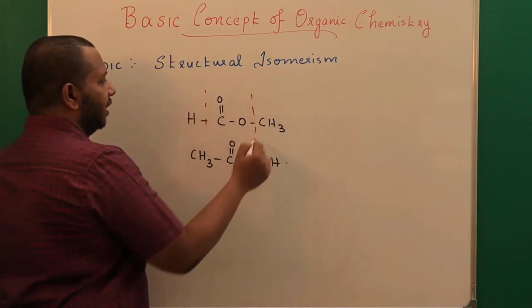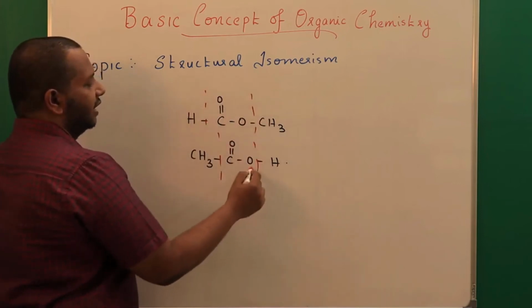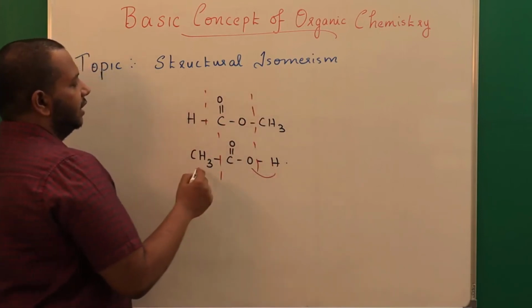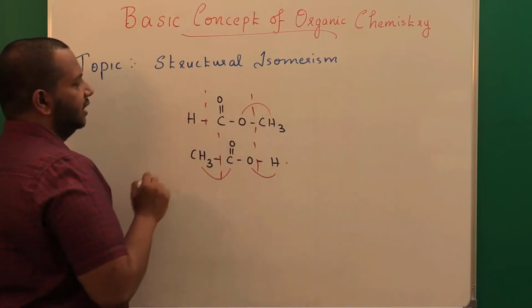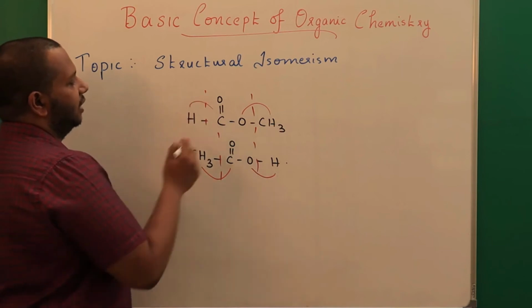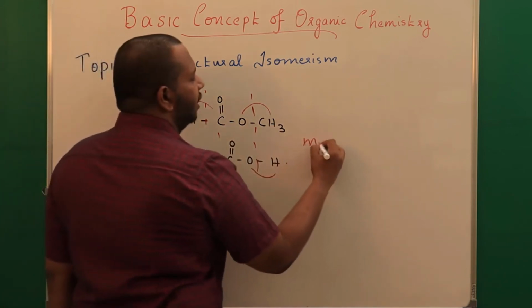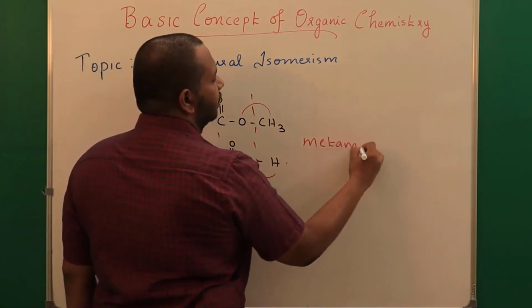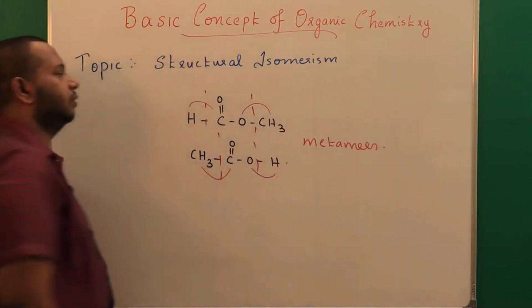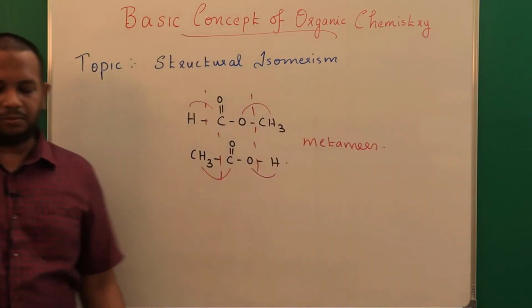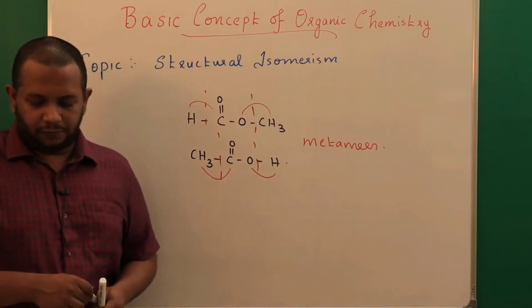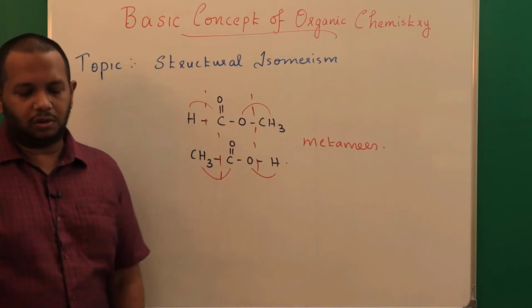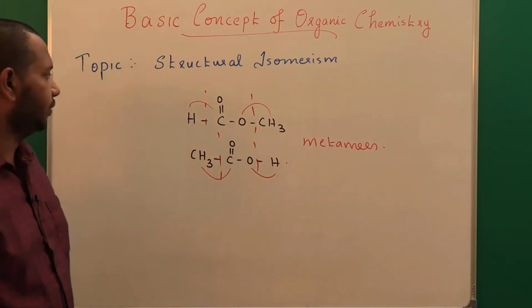You can divide like this and see here H is connected with the O linkage, here C is connected with the C linkage, here O is connected with the CH3 linkage and H is connected to C linkage. Again both are what actually? Metamers. So this is a one time asked question for AIIMS. So please understand that both are not identical. Okay. I hope it is clear for you. Now we will go to the desmotropism or tautomerism.